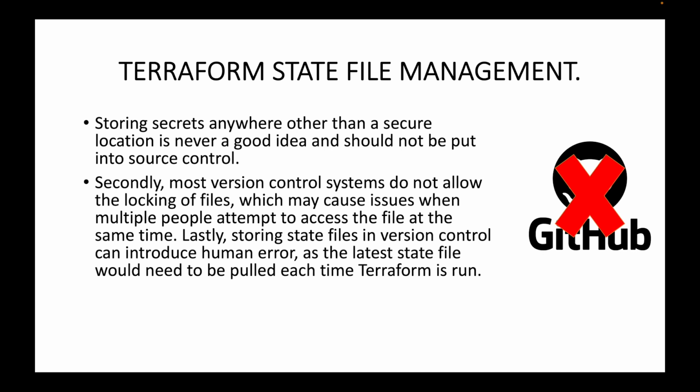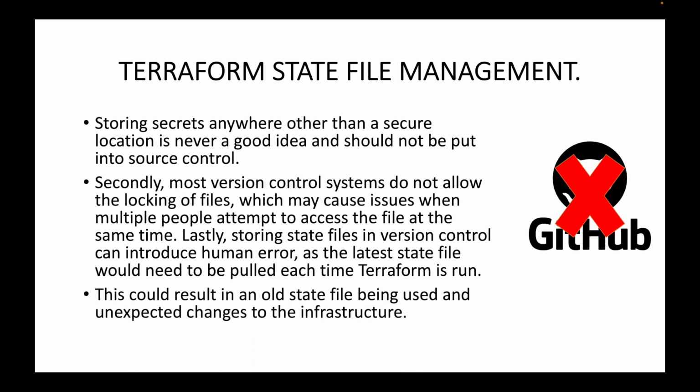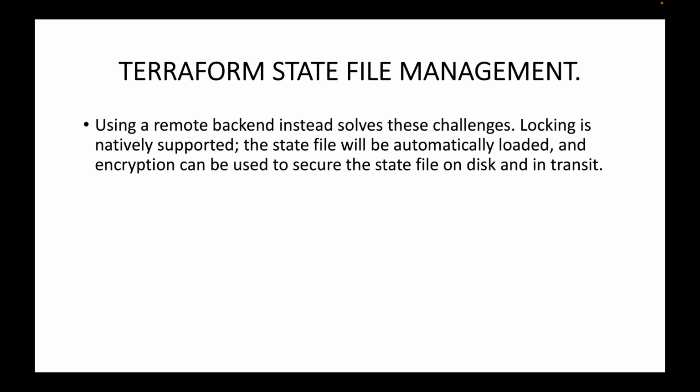Lastly, storing state files in version control can introduce human error, as the latest state file would need to be pulled each time Terraform is run. This could result in an old state file being used and unexpected changes to the infrastructure. So the bottom line is we should not use any source control to store the state files. Using a remote backend instead solves these challenges.